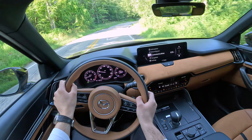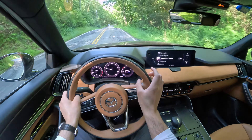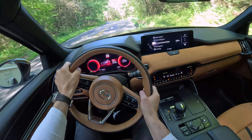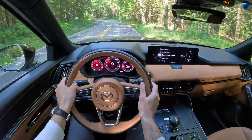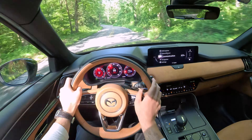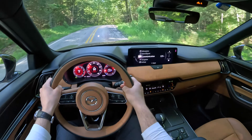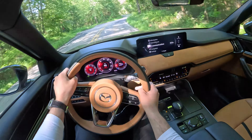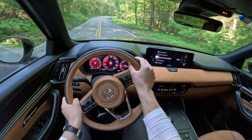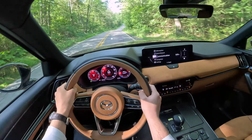Now you probably wonder what it's like to drive it. So it has a more sporty, edgy design — is it sporty to drive? Yes. This being a Mazda focuses on driving dynamics and we really get it. Let's pop it into sport mode. The suspension is definitely stiffer compared to basically any other SUV in the segment — all your Pilots, Passports, Highlanders, Pathfinders are very softly tuned, and this isn't. You can tell that Mazda actually put emphasis on driving dynamics. The steering is slow so the front end doesn't feel very quick, but it is precise and it offers feedback, which actually surprises me in an SUV of this size.